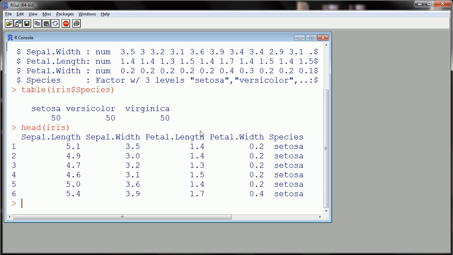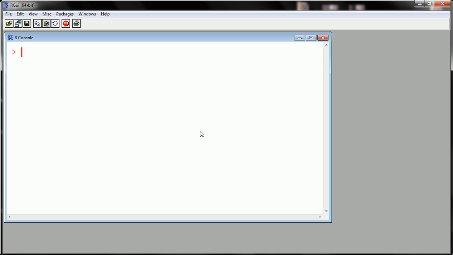Okay, so in order to do this, if you want to get the same results as me, follow along. We're going to set a seed, and this will guarantee that the randomization that we do here will be the same, that you'll get the same results as me, in other words. I'm going to create a bunch of random numbers between 0 and 1, so that's what this is doing.